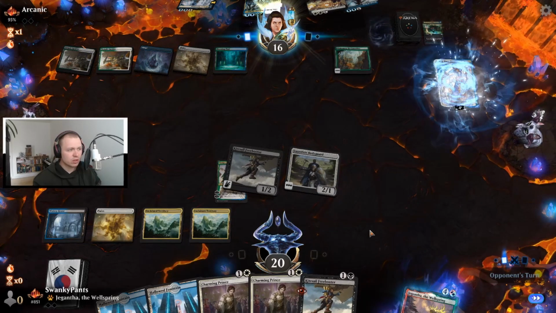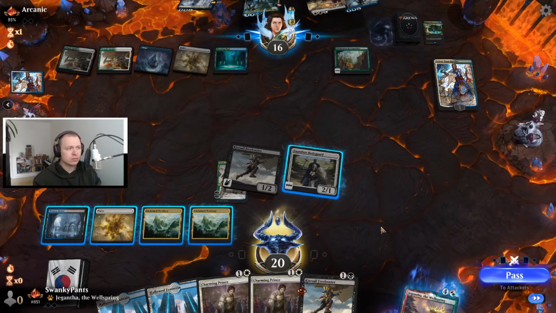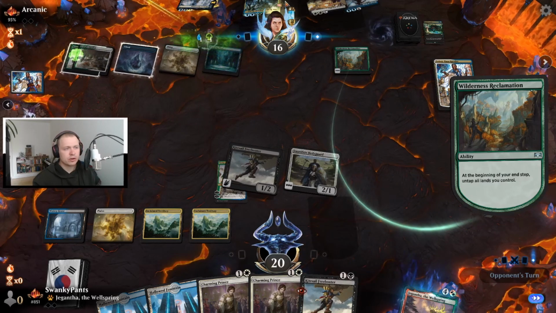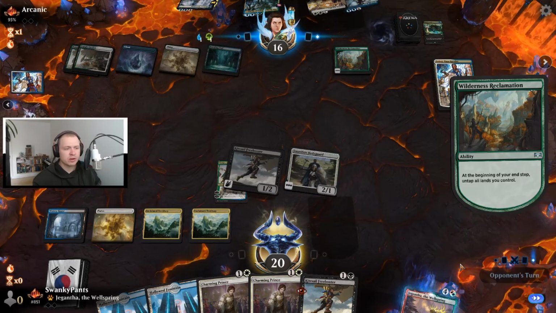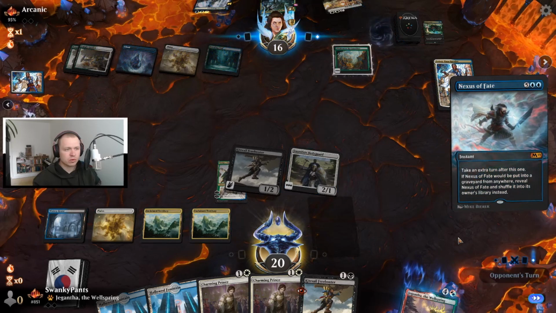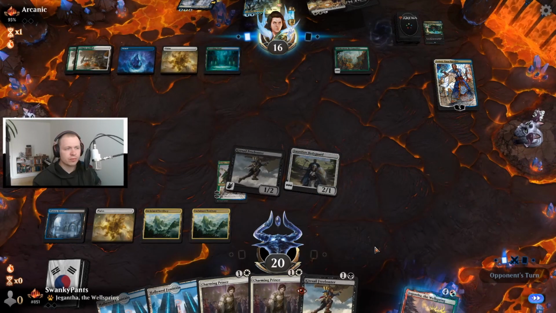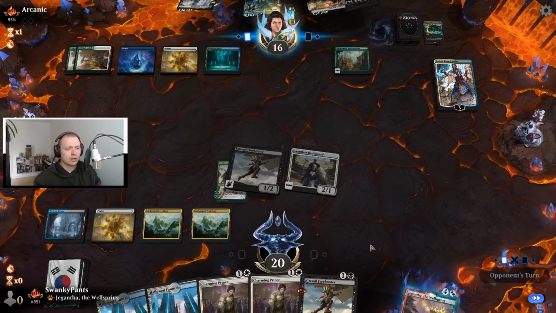Teferi comes down, bounces. Nope. That makes it so that they can instant speed Shatter. But this will just be a Nexus of Fate, right? Yep. They are pretty much out of cards though, so they'll have to find a Nexus somehow to keep the loop going, but yeah.